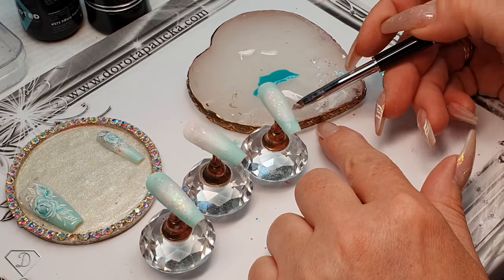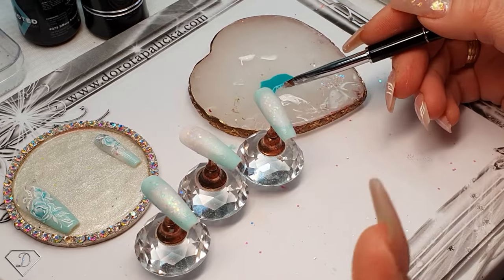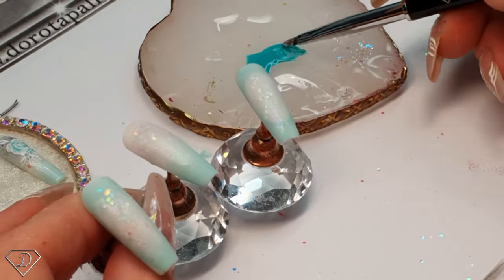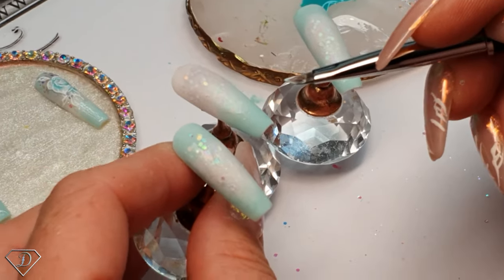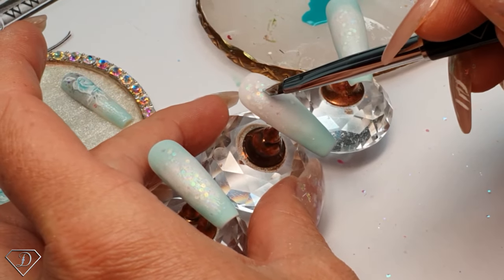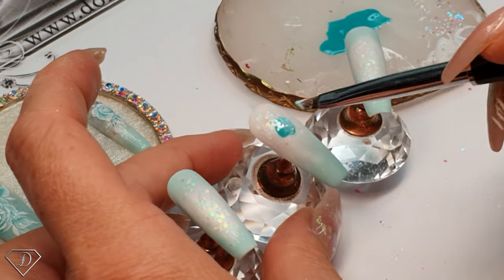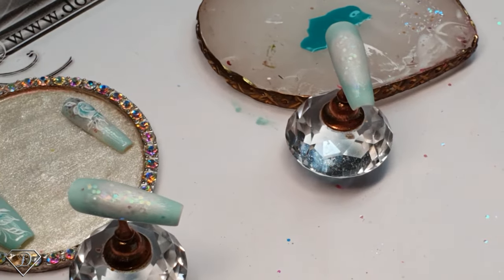Okay, so I've got some extra scoop of the white for later on for outlining, the turquoise one and the white color. We are going to start with taking the turquoise color and just apply it where we want the roses. So in this one, I would like my rose to be kind of in the middle. Yes, in the middle. So I just apply this dark color and I need to cure it.